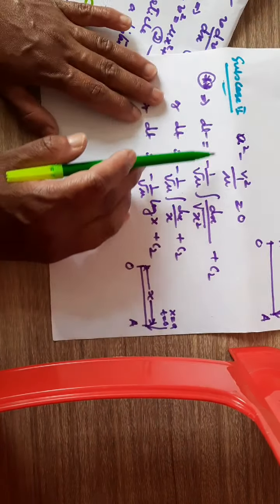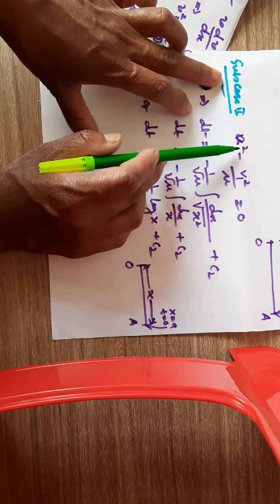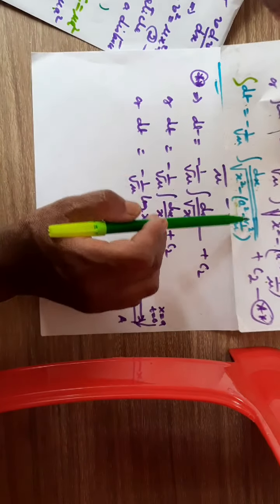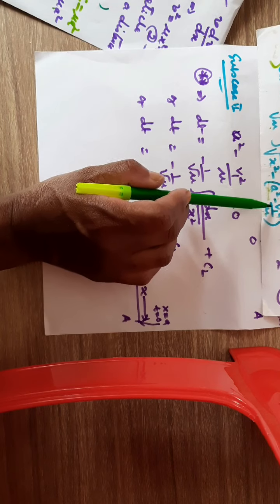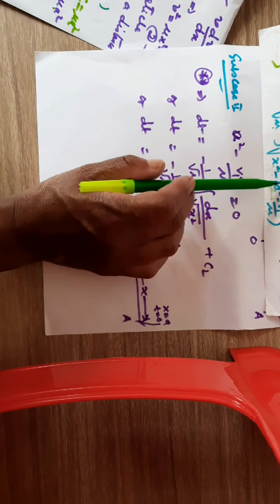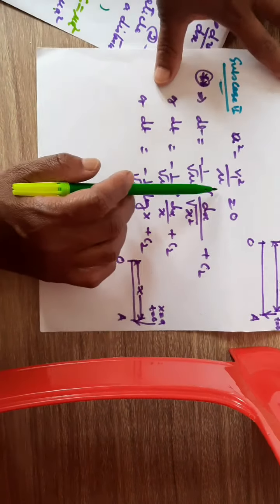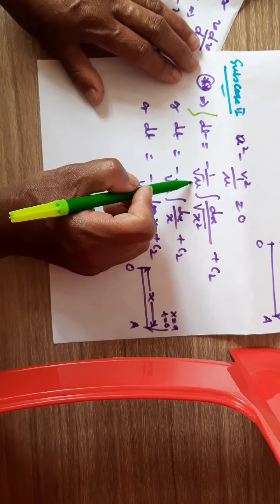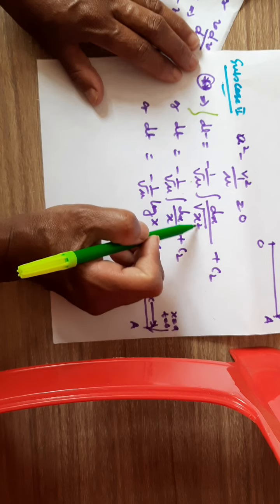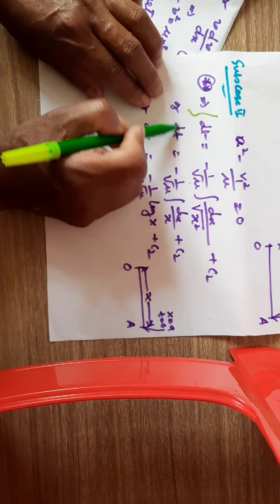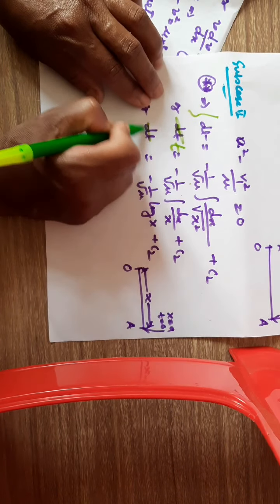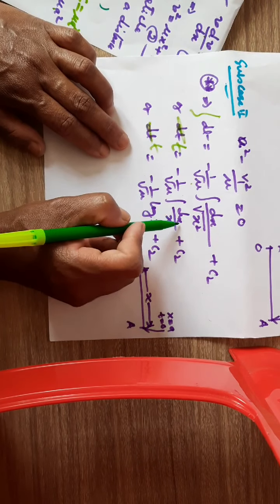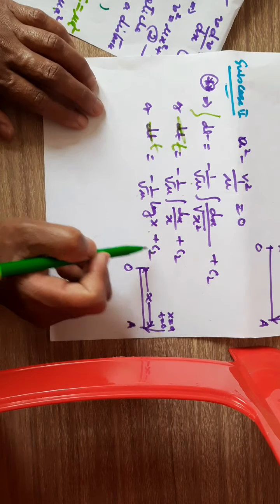Now for subcase 2.2, suppose the term inside this bracket, that is from this equation double star, a square minus v1 square by mu, is equal to 0. Then in that case, it will reduce to just this one. Integral dt is equal to minus 1 by root mu dx by square root of x square plus c2. So integrating this one, you'll get t is equal to minus 1 by root mu log x plus c2.